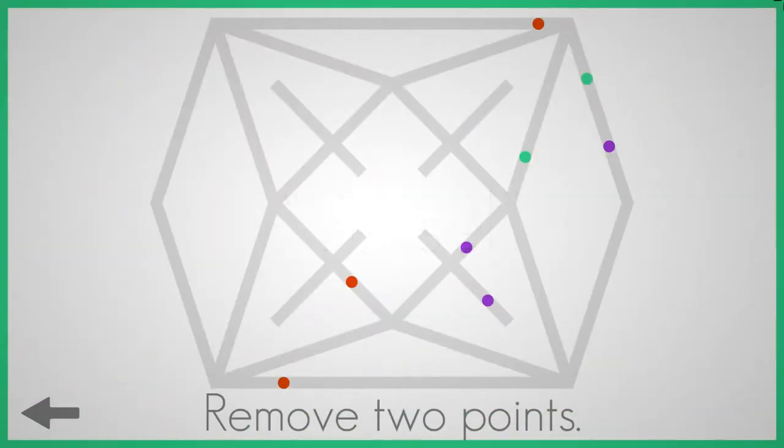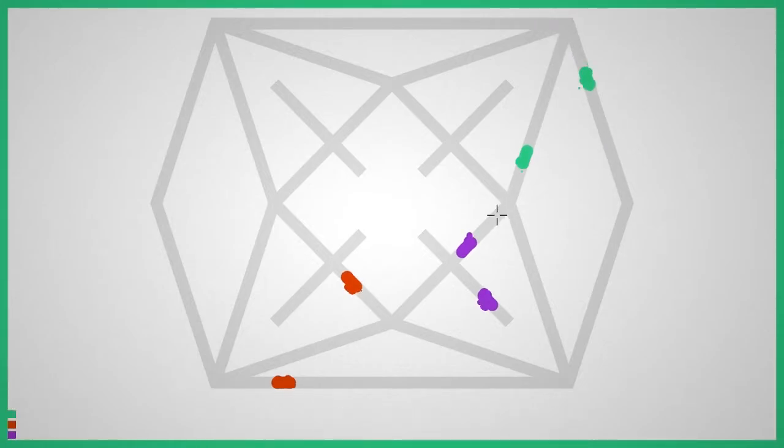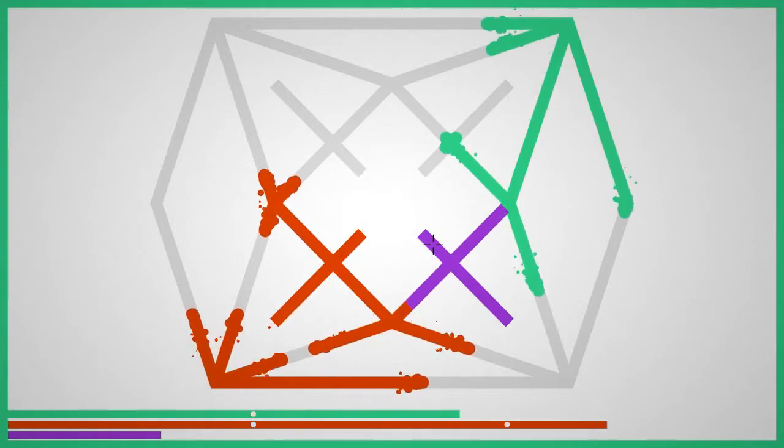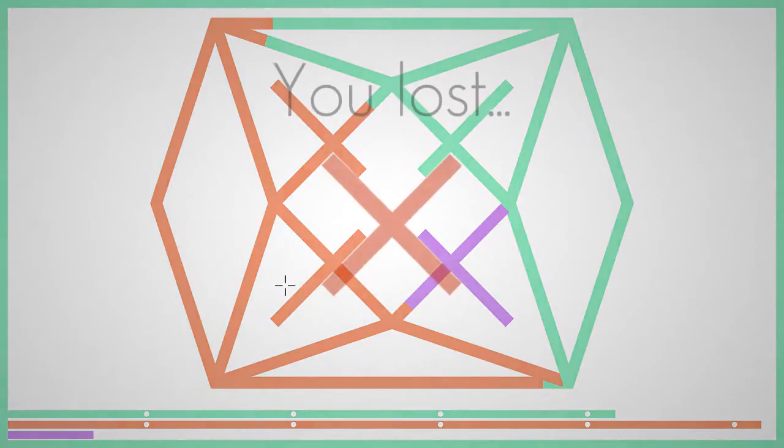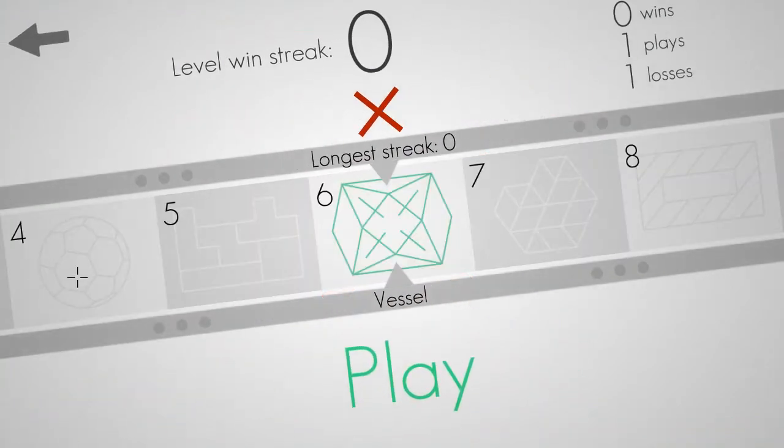Okay, we are light teal or green or blue. I don't know what color that is. I always have this question, like, what color is teal? Is it green or is it blue? Get rid of those 2 points. Take the outside. Red beat us to the outside. Poop. All right.